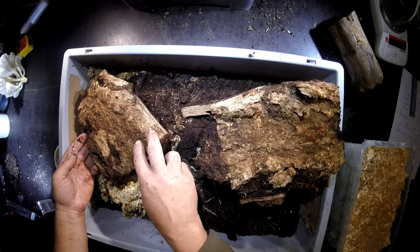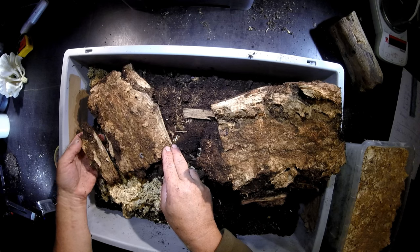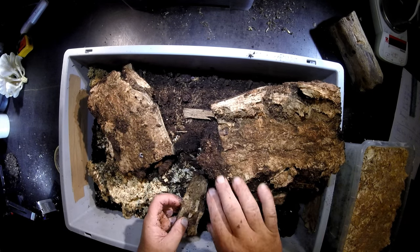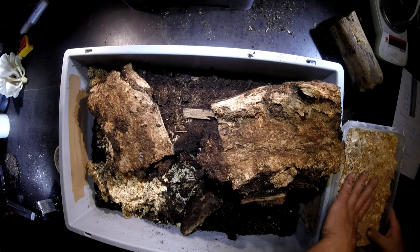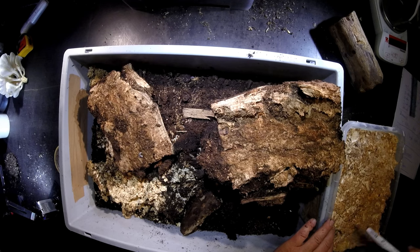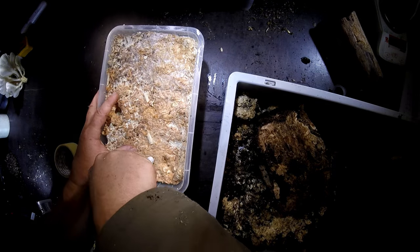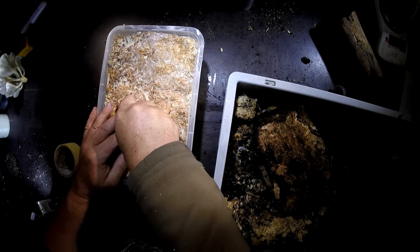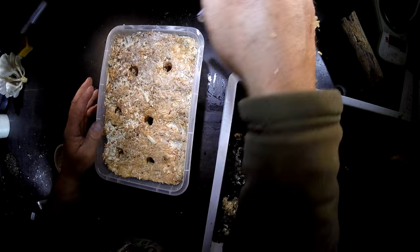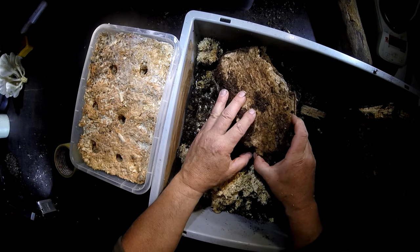I already see one very small one here. It seems to be some fresh traces of digging by the female in here. For the small ones - so that you can see - I just press some holes into this kimchi and I will present them this kimchi until they are a little bit bigger, so that I can put around six of them in here. When they are so small, we have to be extremely careful not to hurt them.